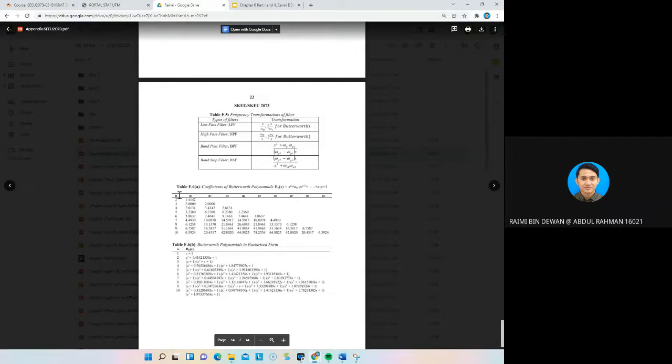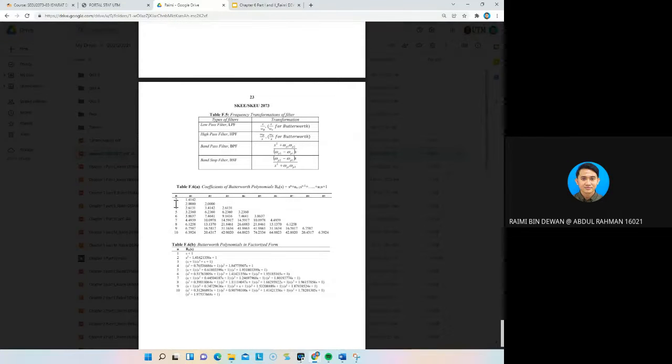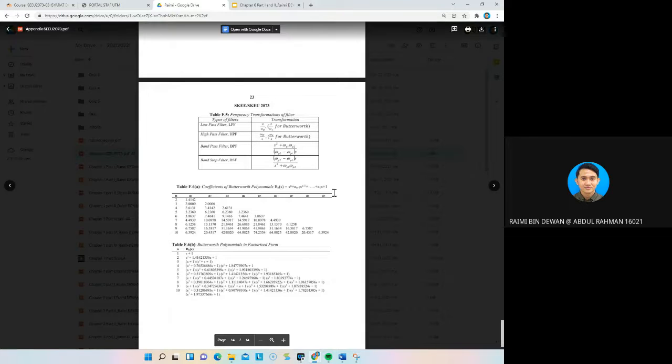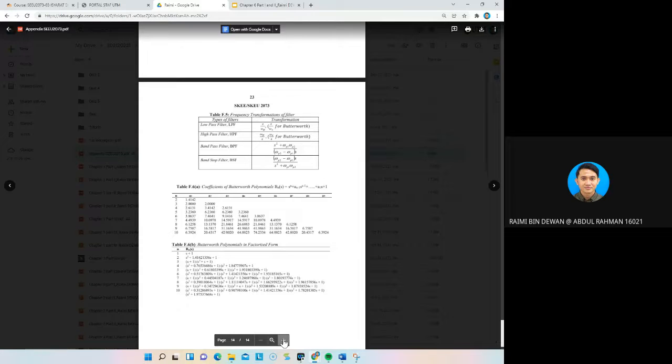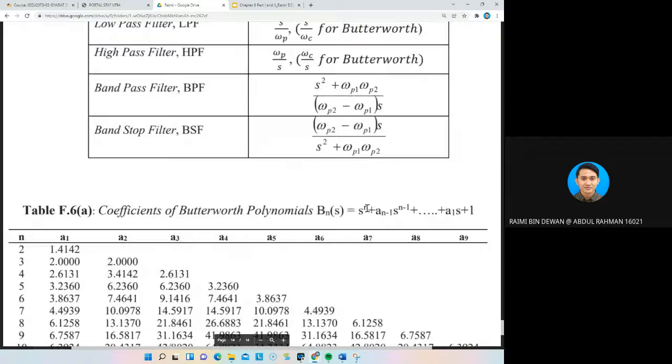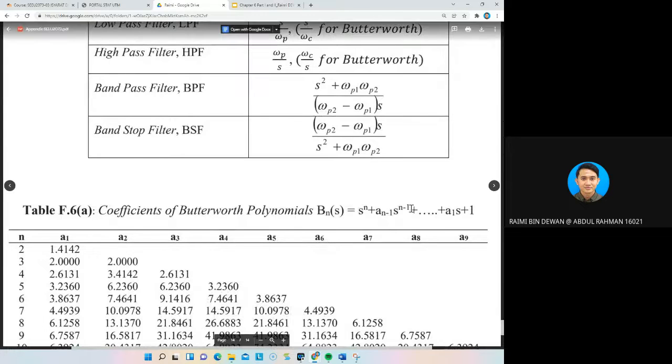So n2 means order of 2, n3 order of 3. As it increases, you will have more coefficients a1, a2, a3, until n9, because we are using polynomials shown here. So s^n plus a_(n-1) s^(n-1), then a_(n-2) s^(n-2), until you end up with 1.